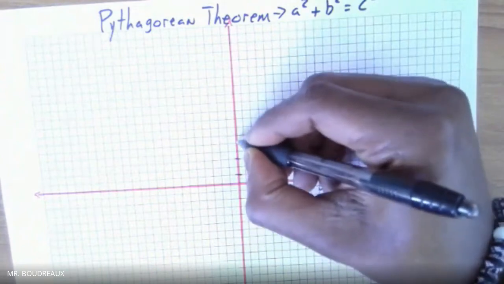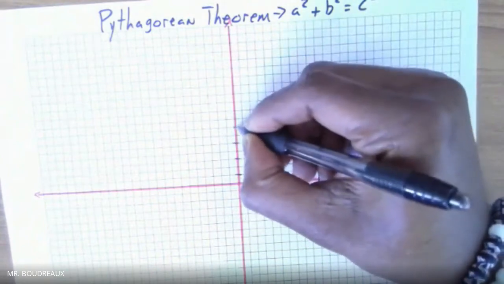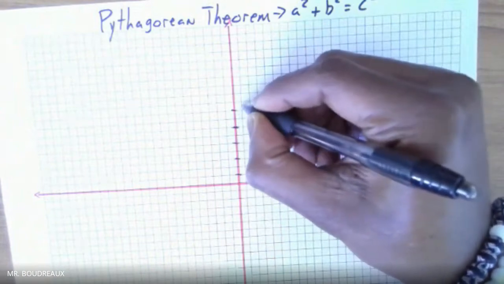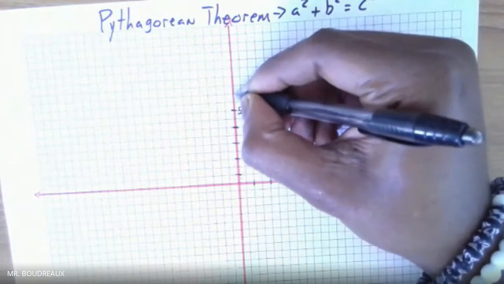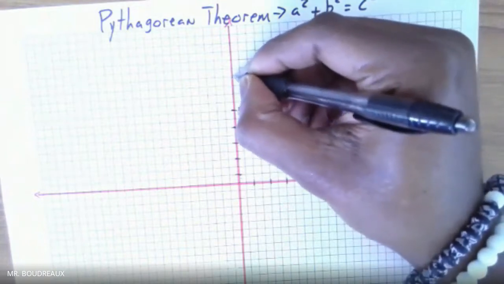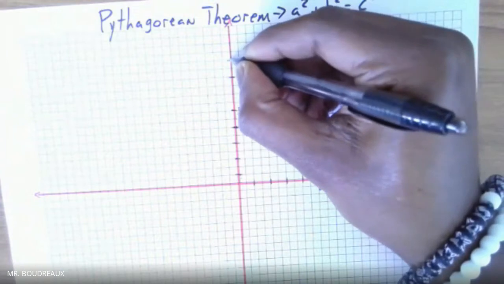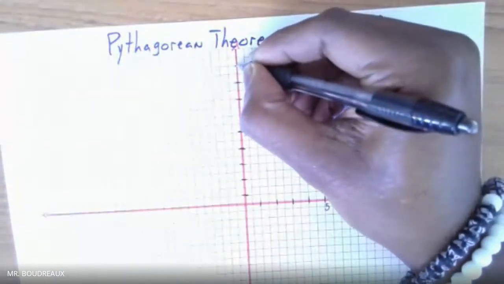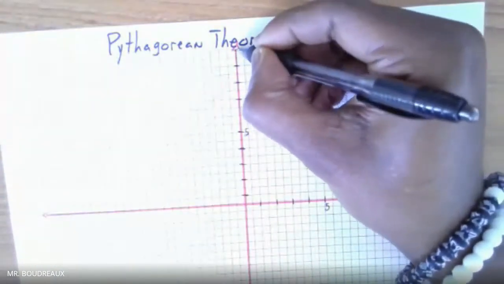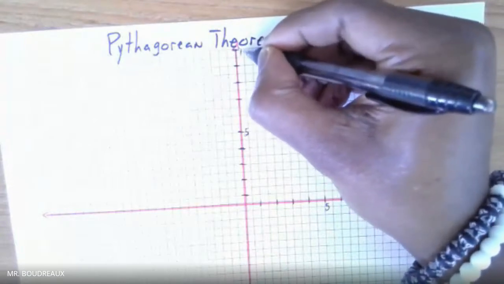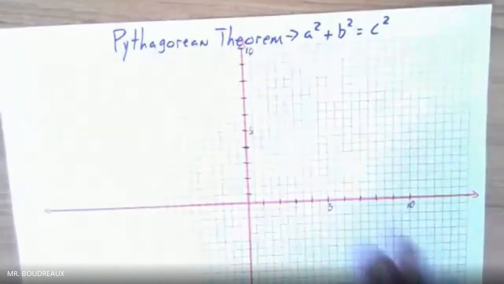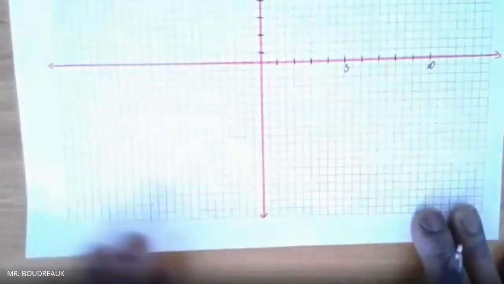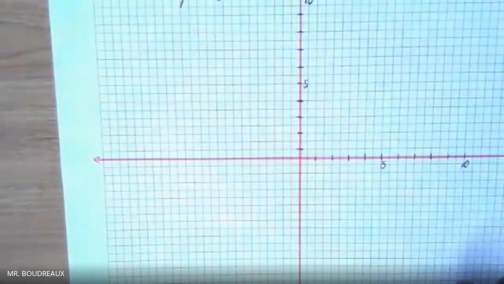2, 3, 4, 5, 6, 7, 8, 9, and then 10 is the very last tick up here. Okay. So now you have your grid. Okay. You'll do the same thing here and the same thing down here. These negatives, of course. All right. But now at least you got your numbers on there.